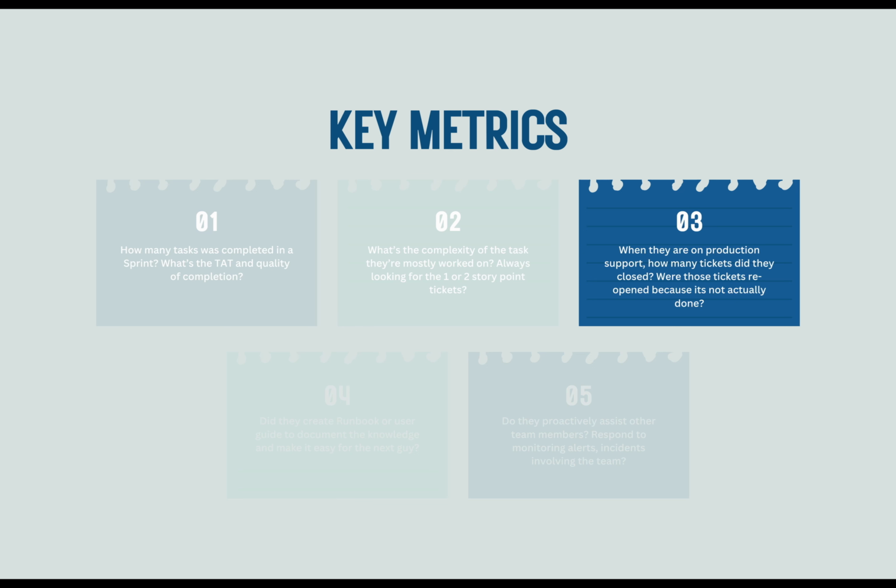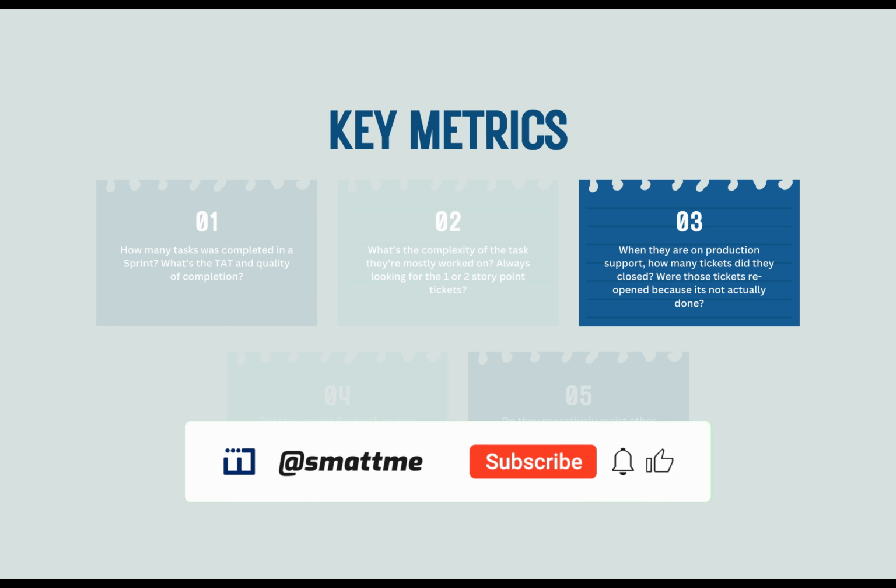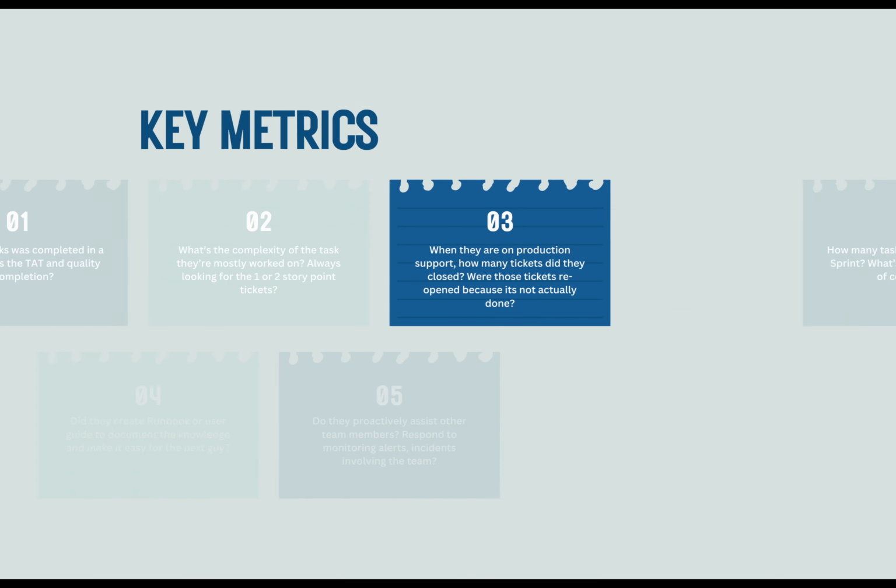Why this is important is because if you have an engineer that is closing all the tickets when they're on production support duty, right? They are meeting their objectives. What that means is that the team will be meeting its SLA commitment to the organization. And conversely, the organization will be meeting the SLA to the customer. So you see how this feeds back into each other. So that's why it's important that we look at this metric, right?